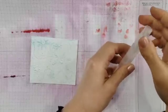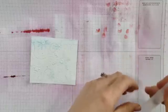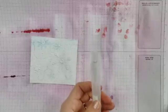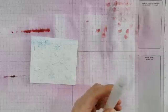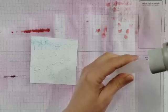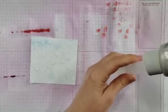I've actually wondered about mixing them with chalk pastels, but I haven't tried it. I'm not sure if the chalk would disperse itself in the liquid or not, but something you can try if you want to. So here's my spritzer. I have some shimmer paint. This is just acrylic paint that's been around, and I love the shimmery aspect of it, but I am going to put several drops of my shimmer paint into the spritzer.